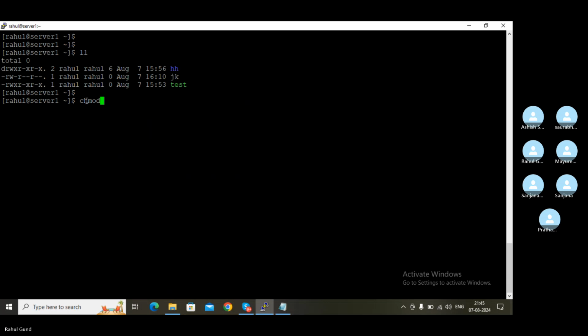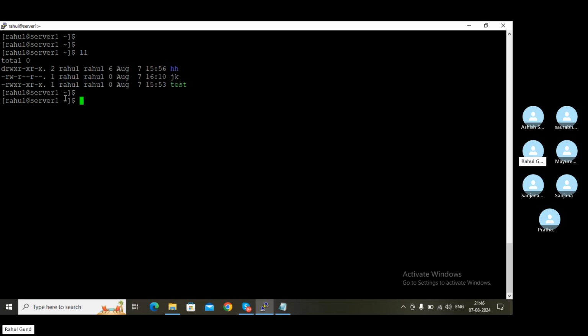Chmod can be run only by the user who created this file. If you want others, or the group, the users who are part of this group, to do it, then you have to give all the permissions. Suppose I am giving 777, which means full permission for everyone. Others can do anything with this file, and they can also change the permissions. They can play with your file using chmod. So that's why you have to keep your files private.